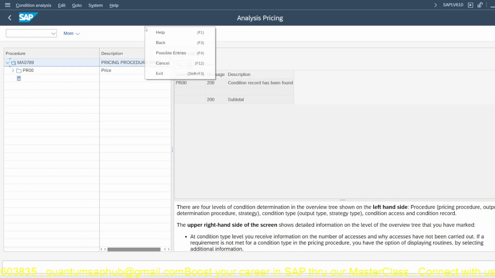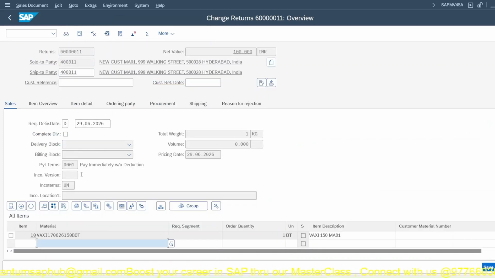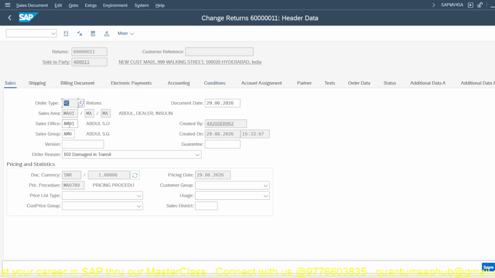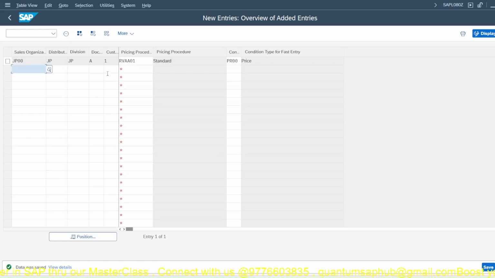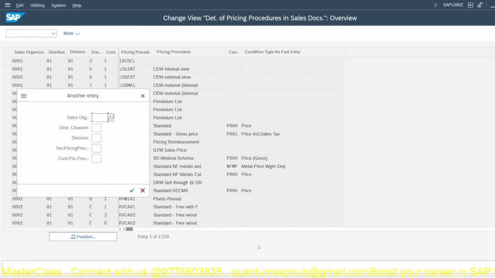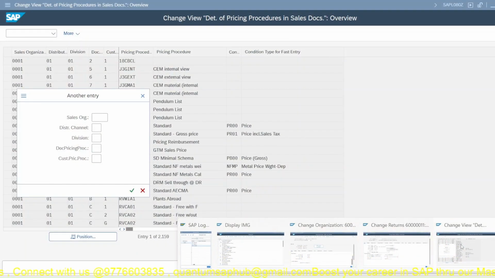Now let me go to the mapping. For this order, what is the order type? It is RE. And what is the sales area?